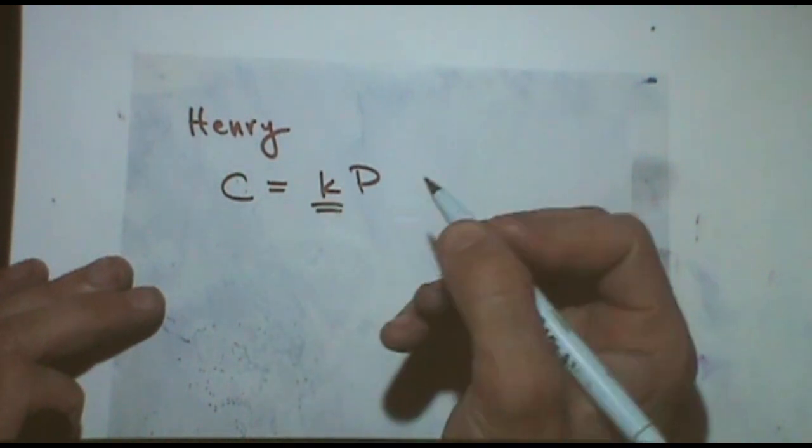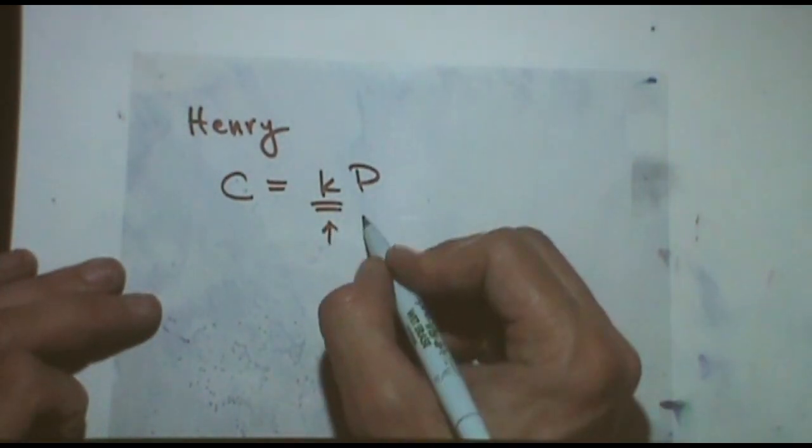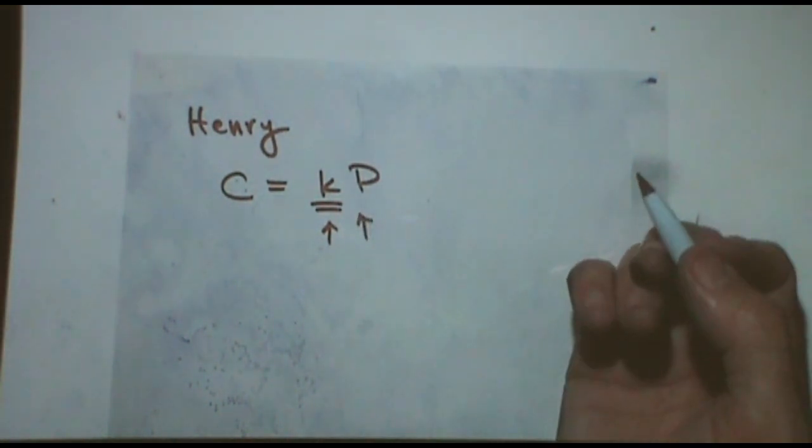It says that if you put more pressure on the gas, you can increase the concentration of the gas, or the solubility of the gas in the solution. So say a soda can, the more pressure you put on the can, the more CO2 gas you can get in the soda. So they're directly proportional. This is just a constant. It's plug and chug. So you have to be given K and P.